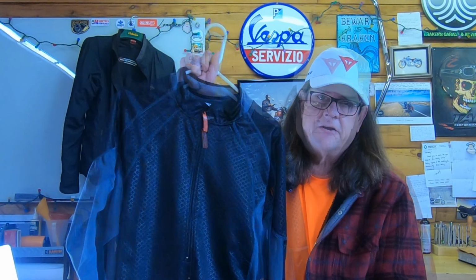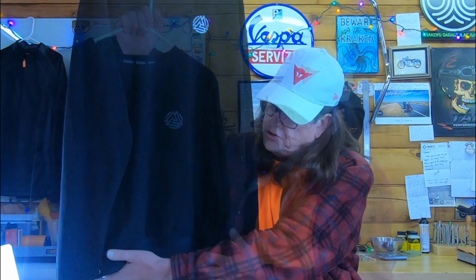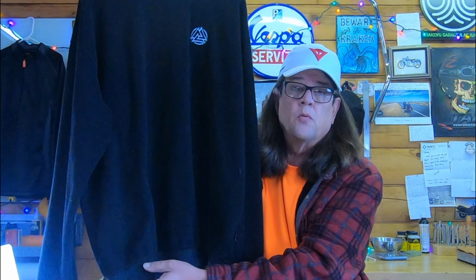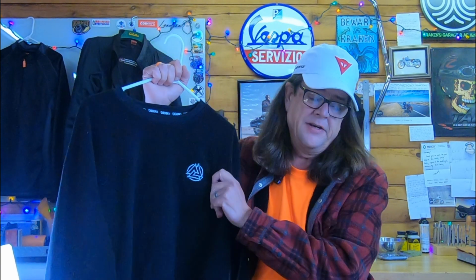My second line of defense to stay warm is a base layer. Think of long johns that are designed specifically for motorcyclists, with wind blockage, that help keep your core warm. So, highly recommend these. Next line of defense is a motorcycle-designed fleece top. It should have a drawstring to suck it in around your waist so you don't get any wind up your back, and be a good thick fleece. It's an excellent choice for keeping you warm.